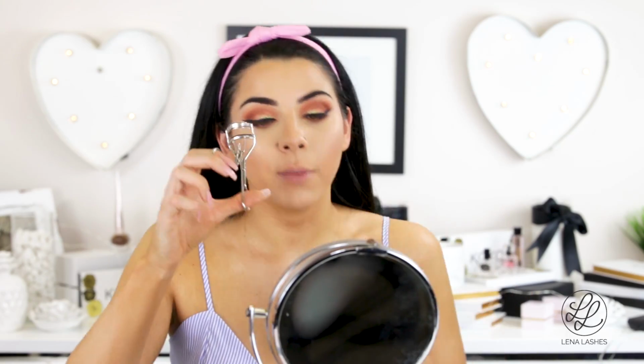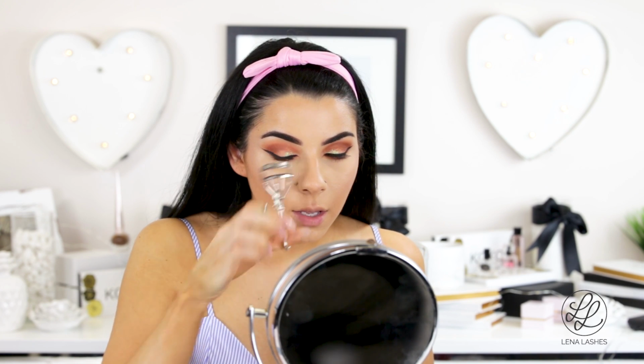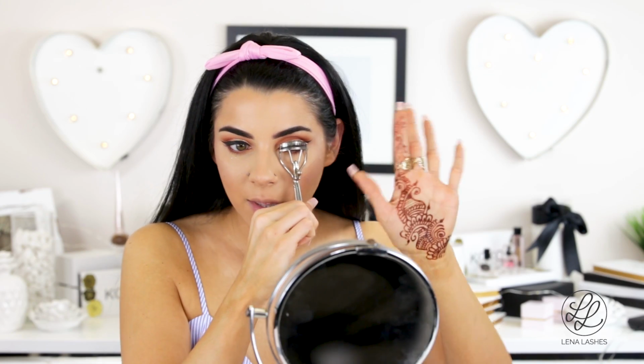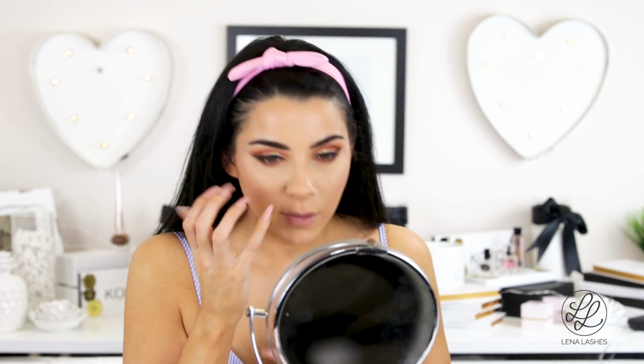I'm going to get ready to do my lashes. I'm curling my lashes first, just so when I put them on, my real lashes aren't sticking straight and not going with the lash. My real lashes are kind of thick and long. If I put mascara first, I won't be able to lay down the false lash evenly, so I just leave them like this. But if you need mascara first, go ahead and do that.